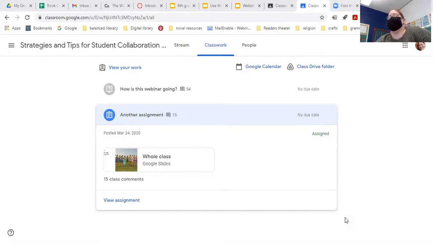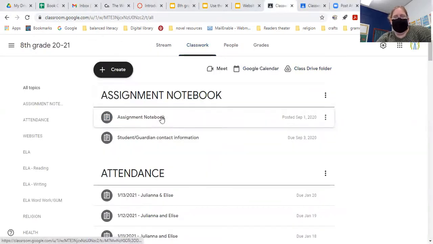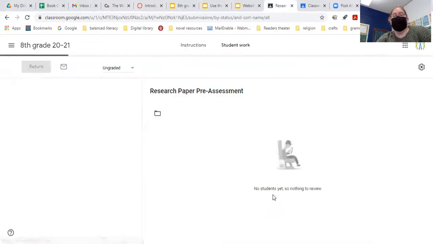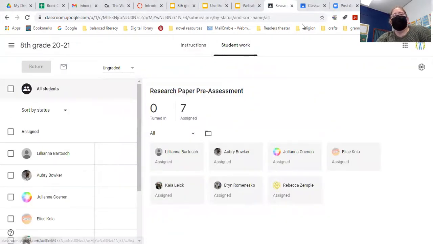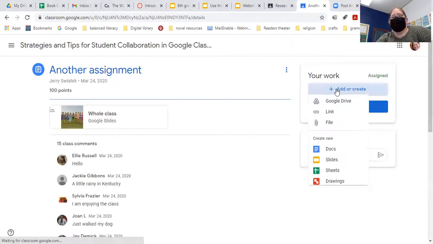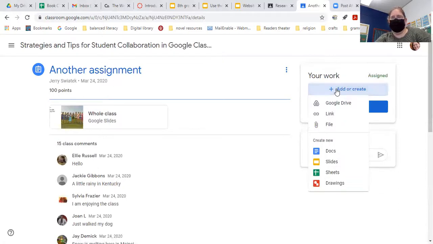Research paper pre-assessment. It should say. Did I do it wrong? Okay. Yeah, so it'll be research paper pre-assessment. So you're going to go on that, and you need to add or create. Just so you can see, add or create, and you're going to create a doc.